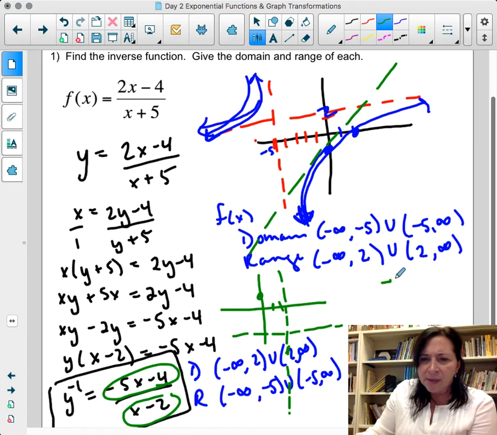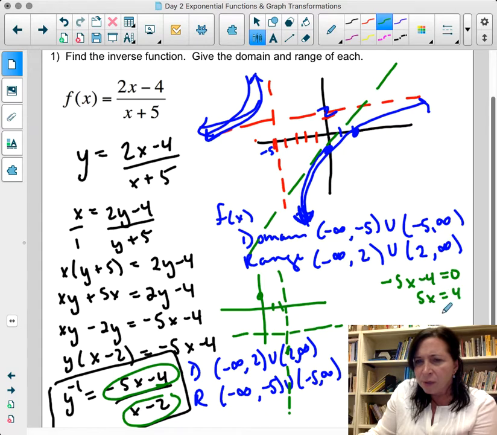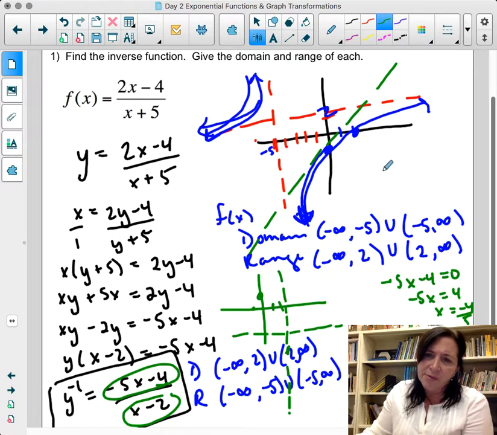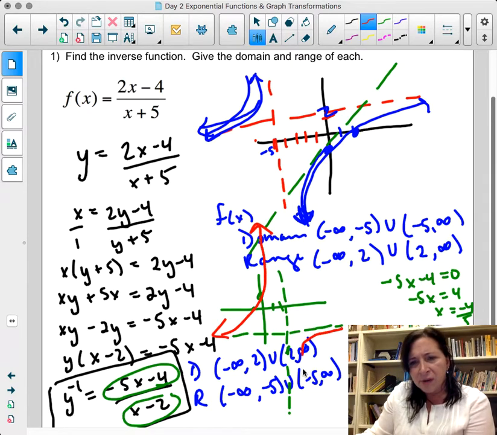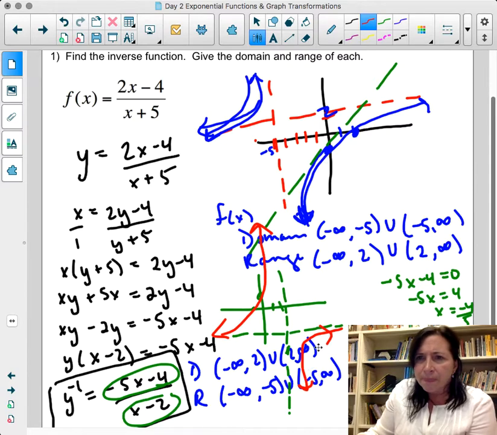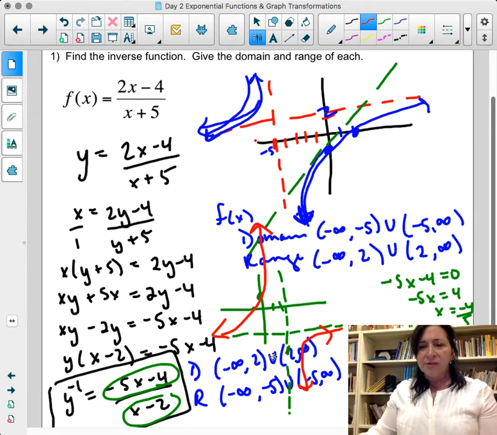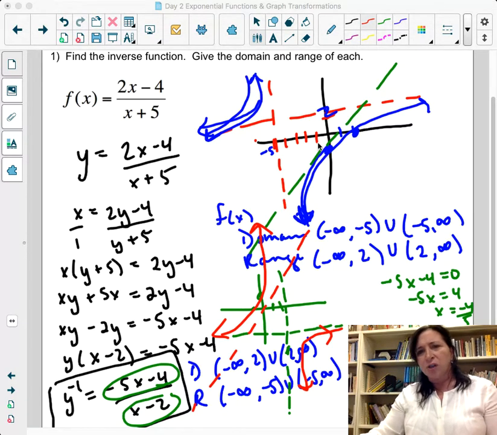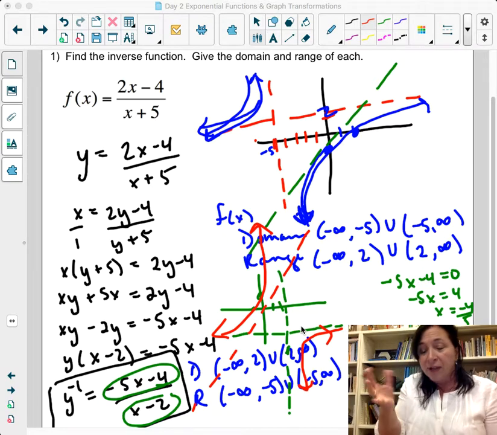So let's see what that would be. Negative 5x minus 4 is 0. So negative 5x equals 4. So x is equal to negative 4/5. So at negative 4/5, looks like I have a graph there. So this pretty much reminds me that my graph is doing this, and on this end is going to go down like that. So that's my inverse. And so keep in mind, my inverse is across my y equals x axis, and that should look like the same thing as that, or the reflection anyways of that.